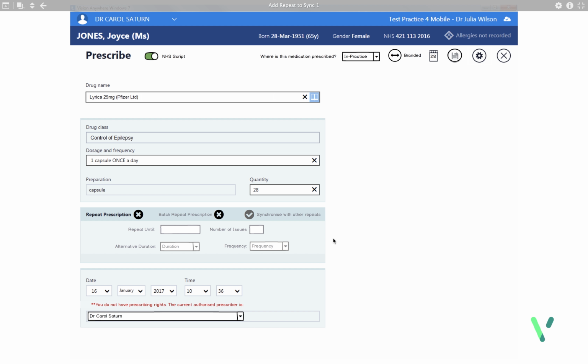If I go to prescribe that new medication, I'm now 2 weeks later in the process. So I'm prescribing Lyrica. The exact same principles can apply at the individual drug level. So if I make this a repeat prescription in Vision Anywhere, what it will do is look for that repeat until date that has been entered in that repeat sync process. It will look for the date that occurs the most frequently and synchronize the medication that you're now prescribing to that date. So it will work out the number of issues and the quantity for that. And again, it's fully editable if you don't want to do that.